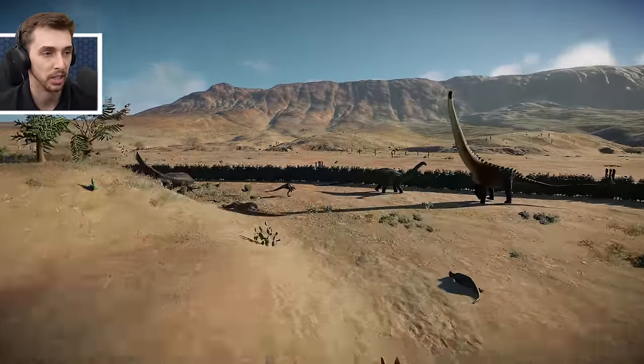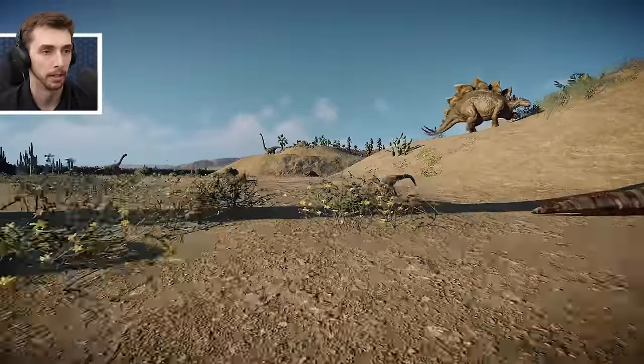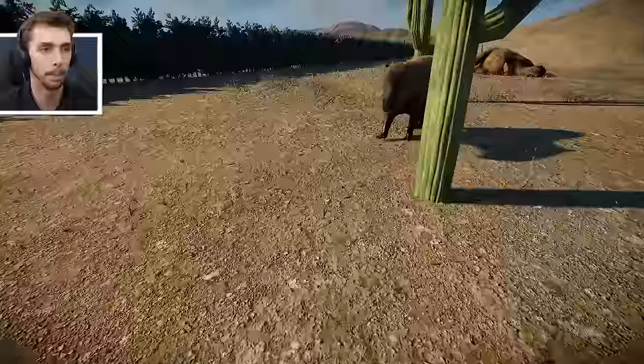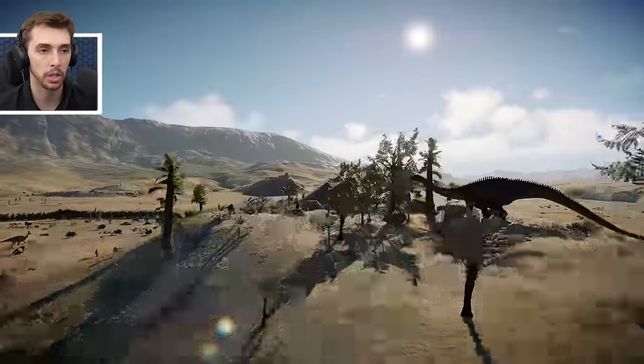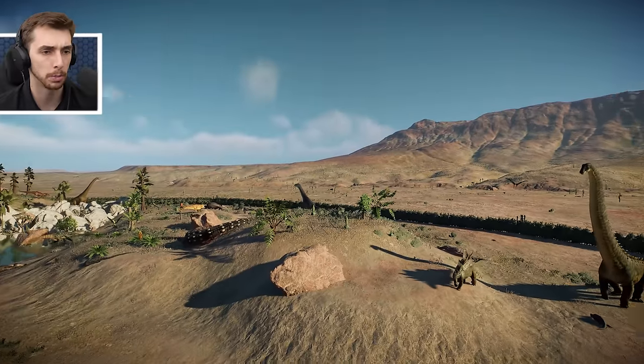Therizinosaurus still kicking, Stegosaurus still kicking, and most importantly, Indoraptor still kicking. Is that Coelophysis? Not too sure what that one is. And more importantly, the Capybara is still alive. Get in! The biggest hit is still been knocking about. I haven't seen... The only one that died, I think, has been Spino.